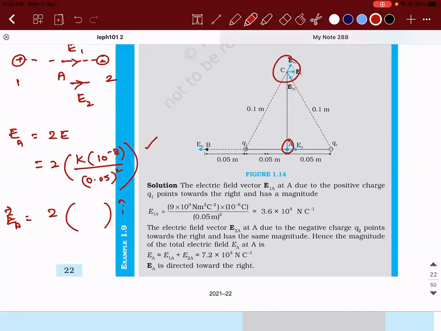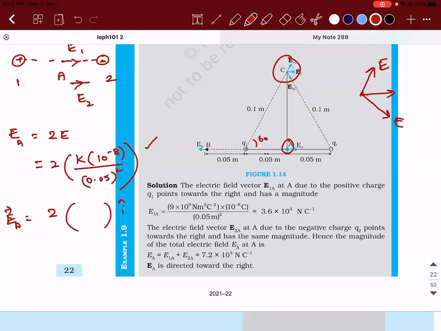So what about point C? Due to the positive charge, the electric field at point C is away from it, and due to the negative charge, it is towards it. So this is E, and this is also E. The resultant of these two will be how much? On an angular basis, how much is cos theta? It is not 60 because they didn't mention it, oh sorry, it is an equilateral triangle. I didn't look at it.